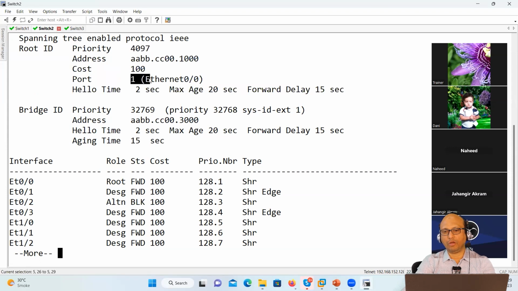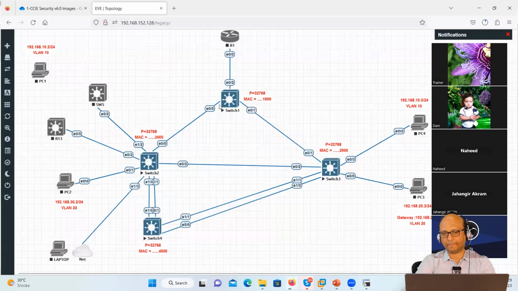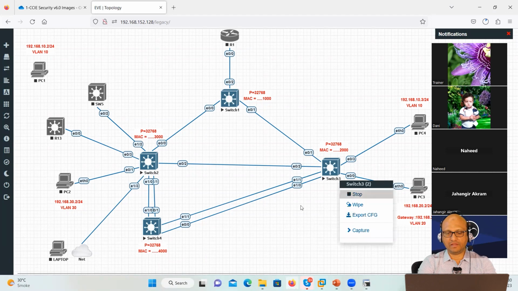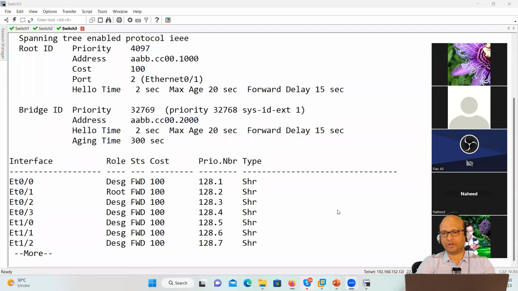So when I talk about switch 2, this is actually switch 2, and this is switch 3. Now I go to switch 3 and say show spanning tree. There is some issue in the connection and it got reset.